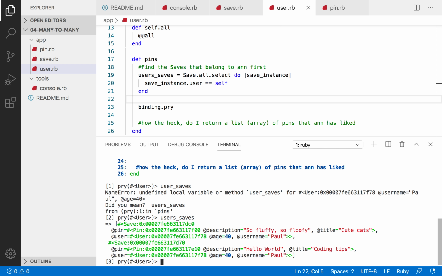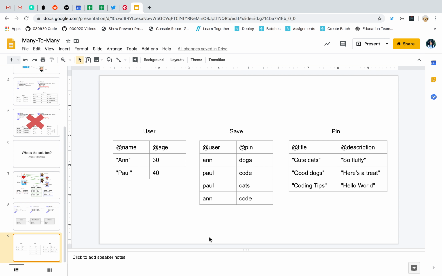And this is great, but remember that's not what this method originally wanted. This method wanted, given a user, given Paul, I can get all of his pins. This is not all of Paul's pins. This is all of his saves. But, given his saves, so here's Paul's first save, here's Paul's second save, I know that what I really want is cats, the pin, and coding, the pin.